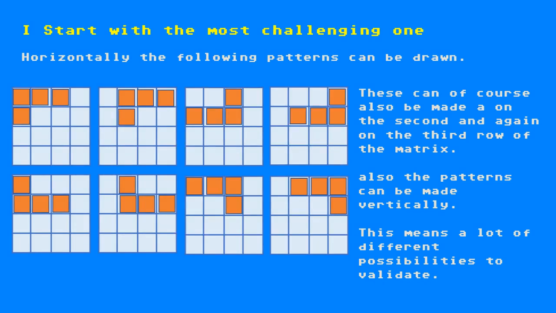For now we call that the horizontal possibilities. As you can imagine, we can create that same shape also if we move one or even two lines down. So if we look at the horizontal possibilities, we can create the L-shape already eight times, which we then need to multiply by three. So that is already 24 times in total.